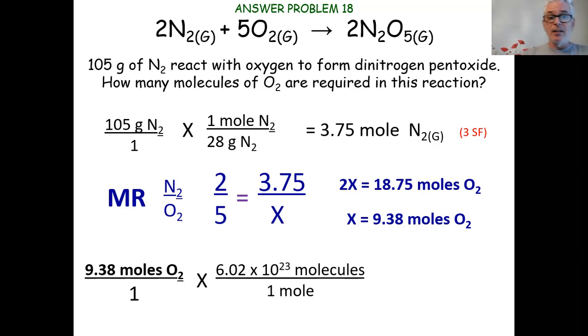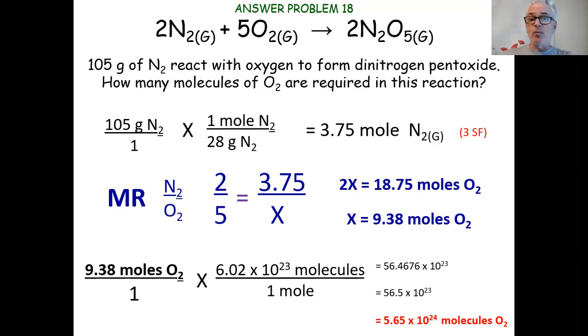The moles will cancel, and now this is a big problem. To do this, you have to use your calculator. 9.38 times 6.02 equals, then whatever that is, times 10 to the 23rd. You can't forget the gajillions on the end. So that's going to equal, in small, it's got to be really small to fit, 56.4676, that's what your calculator says. You're going to round it to 3 significant figures. So it's 56.5 times 10 to the 23rd. But we have to remember that the coefficient 56 is too big. It's got to be less than 10. So I make it 10 times smaller, and I make the exponent 10 times bigger. There you go.